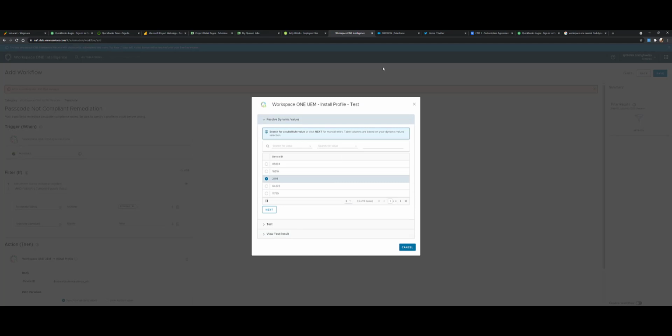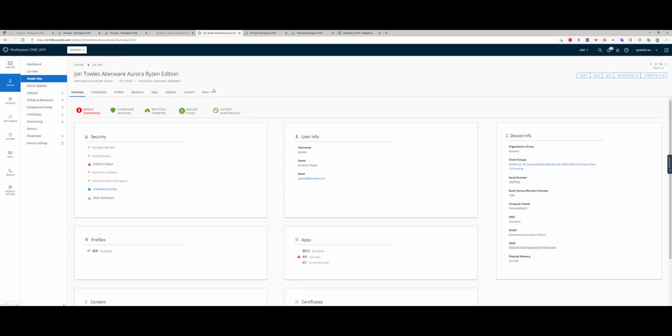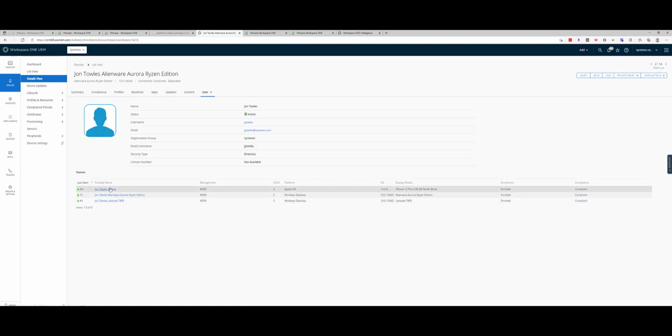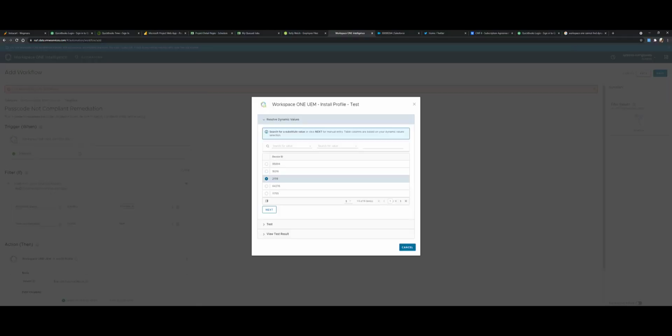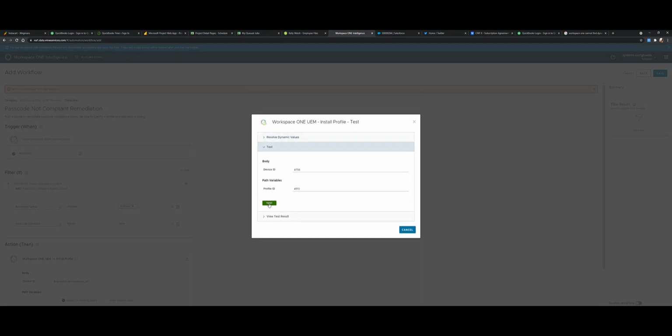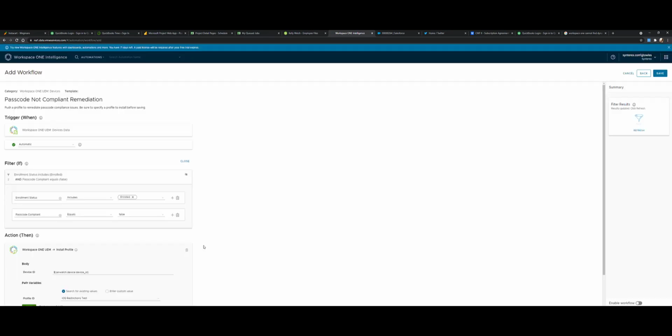So what you can do here when you run through your testing is you'll go in to your portal and you have to go find a device. So I'm gonna go find my device because you need a device ID that's actually valid for you to test on, right? So that device ID for my iPhone is 4756. So we're going to select that. I'm going to test. Oh look, now it tests correctly because we actually have an iPhone. That is good news, right?